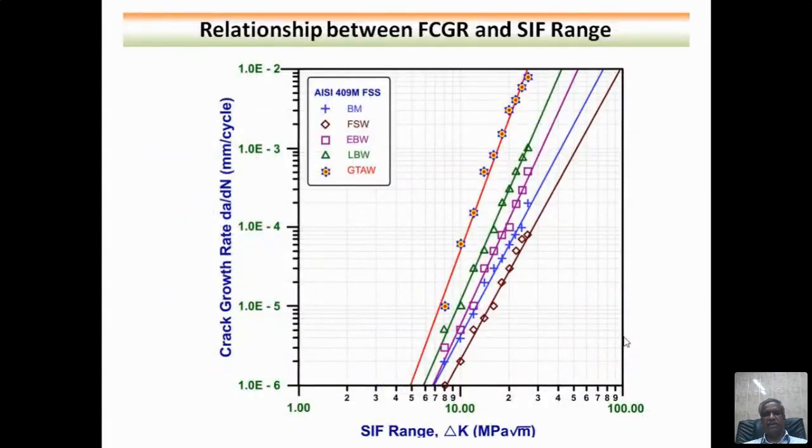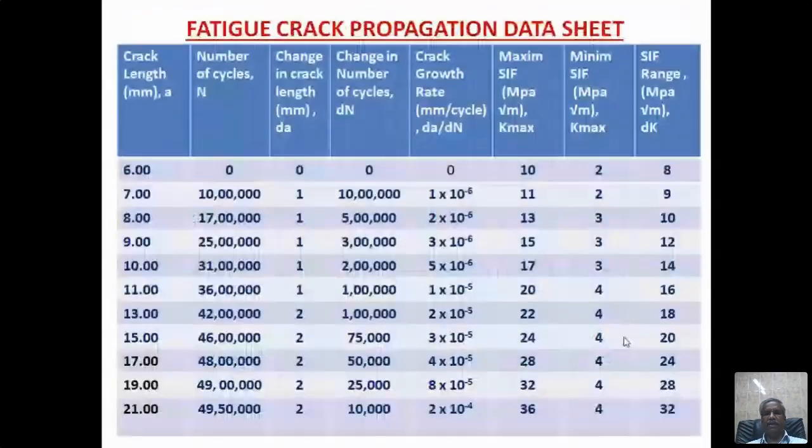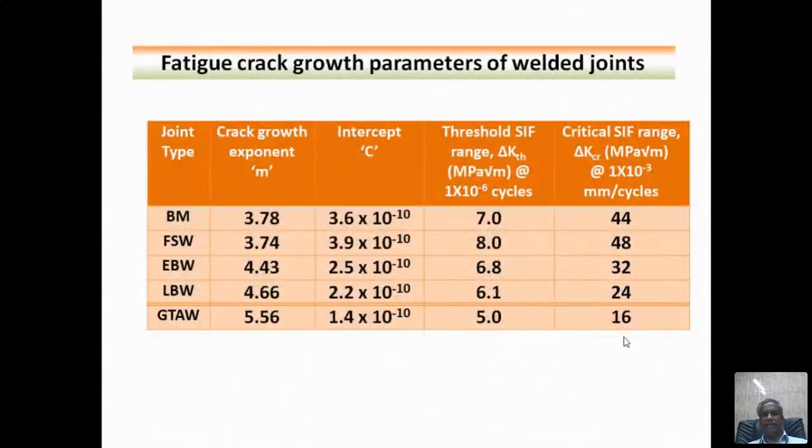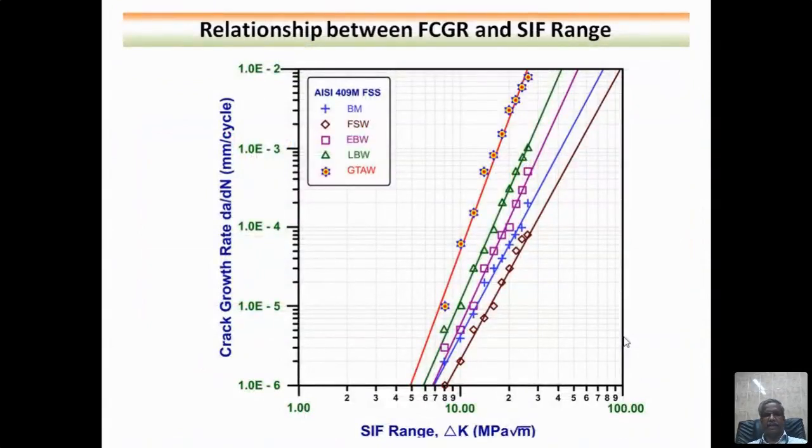And from these curves, you have to find out, as I told you, from this data, the fifth column, dA by dN data, and the last one, stress intensity factor data, you can plot like this. The y-axis is crack growth rate, and the x-axis is stress intensity factor range. What we are plotting here is for the welded joints. As I told you, for welded joints the maximum limit is you can test up to 2 into 10 power 6 cycles. So 1 into 10 power minus 7 and so on will not come here. So what do you infer?